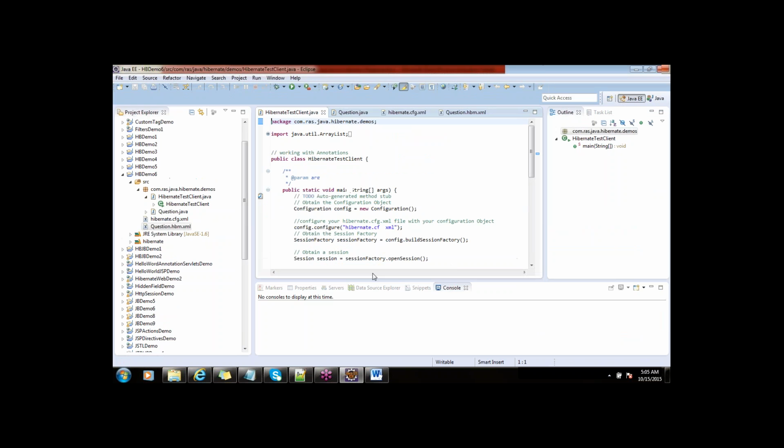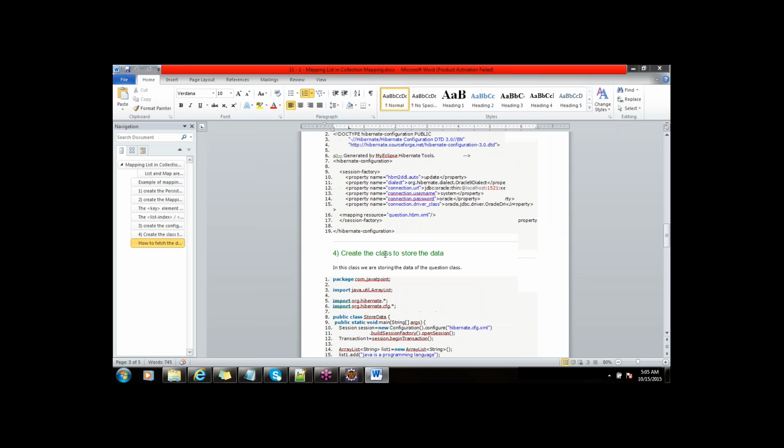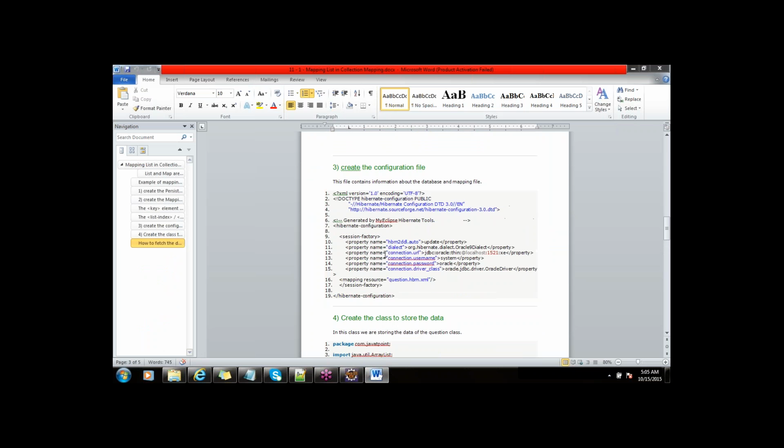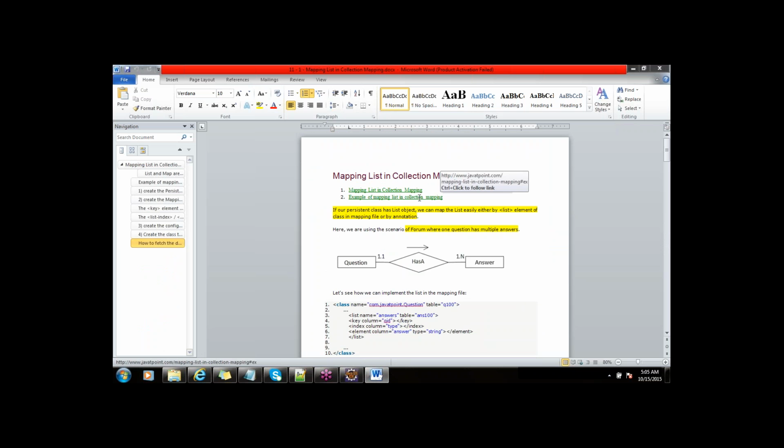Class, we have seen mapping. So, mapping list collection using an XML file.